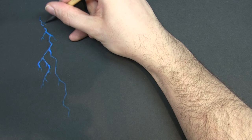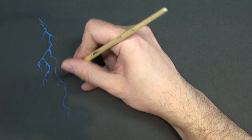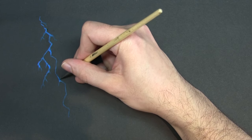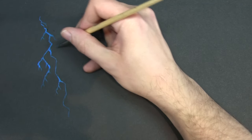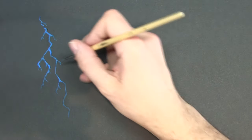Okay, and size does matter. However, remember this less is more element. We want to try and replicate that. If you go too much, it ends up looking like an upside down blue tree, and you don't really want that. Again, just keep reloading your brush if you need to.